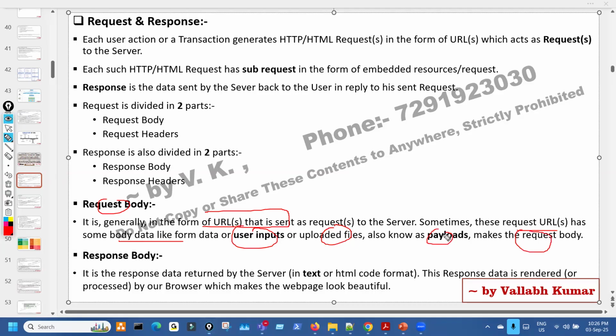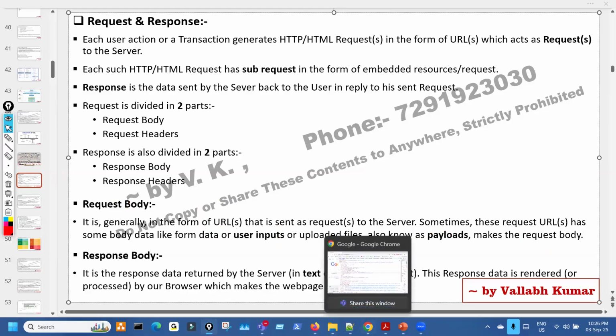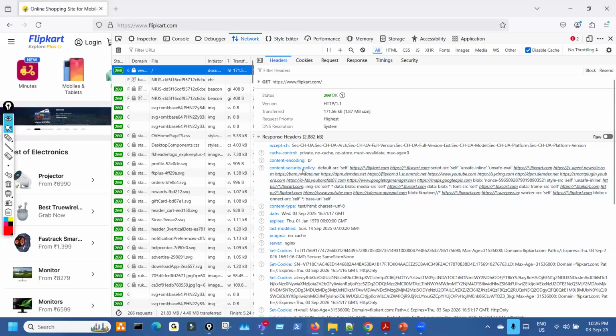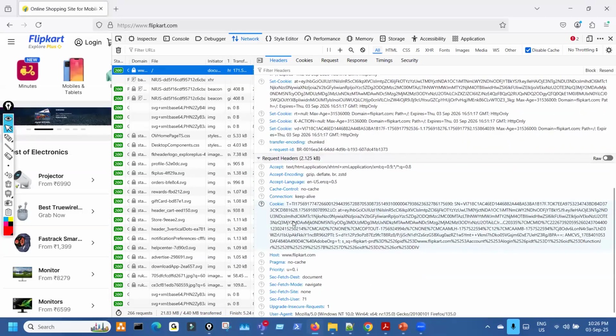They are also part of the request body. And in the header, there is a further component called request header. You just scroll downside and you will get it. Some stuff is in there. We will talk about this header tomorrow. For now, just understand there will be a request header.